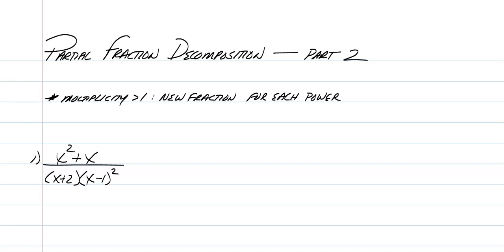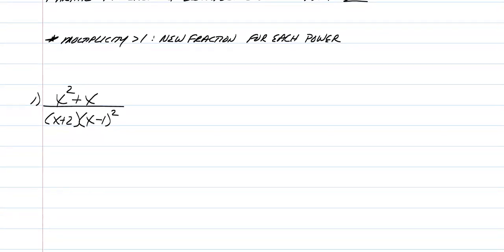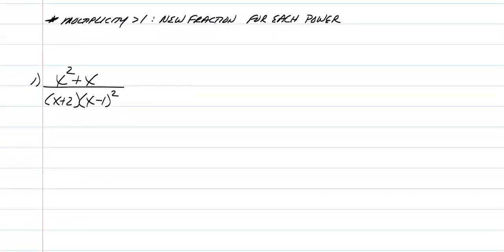In this video we are going to do our second part of partial fraction decomposition. Basically this is just a bigger, longer, more work type of example, and the reason why is because your denominator has a factor that has a multiplicity greater than 1. When that occurs, you need to put a denominator for each. So you need one for the single denominator and one for the squared or cubed or whatever. So you need one for each possibility. So that being said, let's get going.